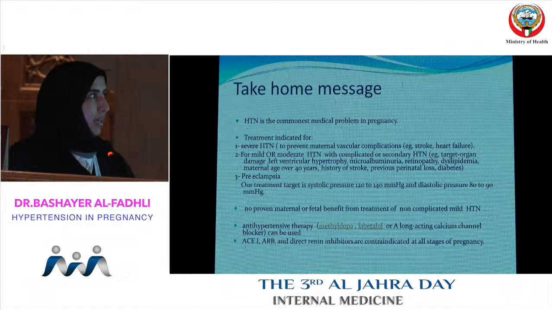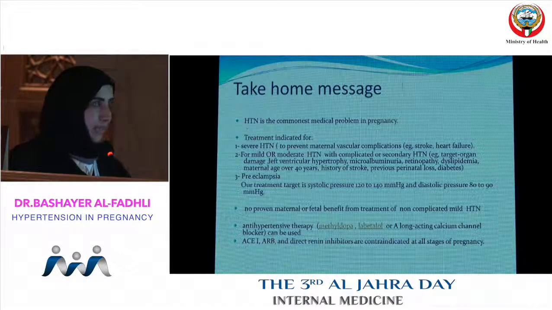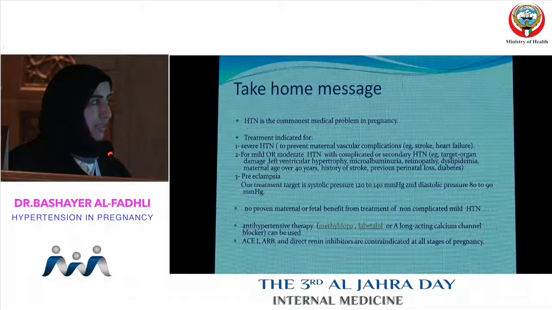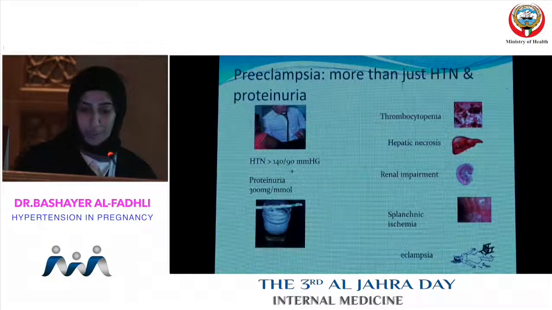So, just to summarize, hypertension is a common medical problem in pregnancy. Treatment is indicated if the patient has severe hypertension, blood pressure more than 160/110, if the patient has mild or moderate complicated hypertension, and if the patient has preeclampsia. Our treatment is to bring the systolic blood pressure between 130 and 150. There is no proven maternal or fetal outcome benefit in treating mild hypertension cases. What we use are agents which are safe and have good antihypertensive effects. ACE inhibitors, ARBs, and direct renin inhibitors are all contraindicated in all stages of pregnancy.